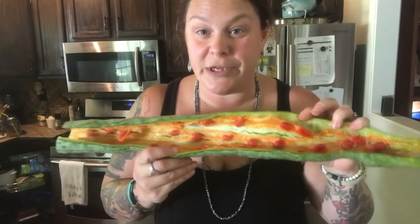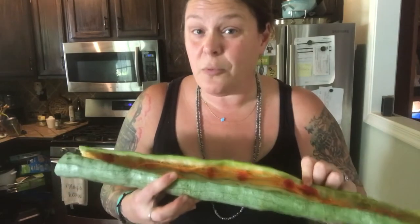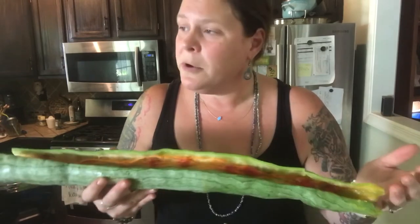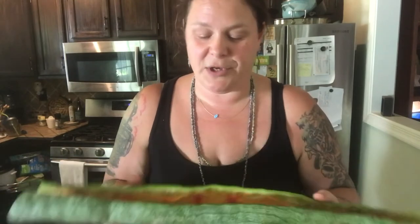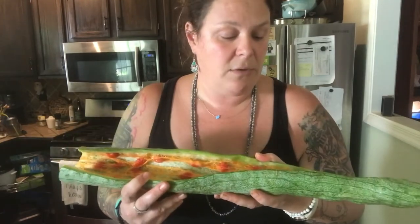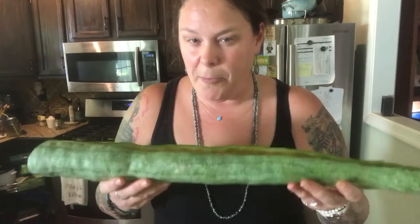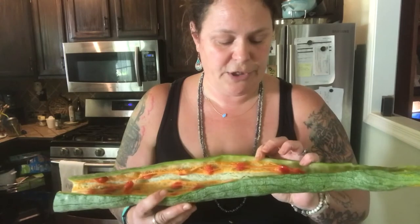And I hope you really consider giving snake bean a try. My two best tips: it definitely is going to do much better in a place with lots and lots of sun. There's some plants like tomatoes that really require a lot of sun, but you might be able to get away with planting them somewhere else and still get a decent crop. I have planted these in lower sun and I got a crop, but I've got literally 10 times as much just by putting them in a high sun area. They are pollinated by moths. We have a lot of hummingbird moths around here that do a really great job.